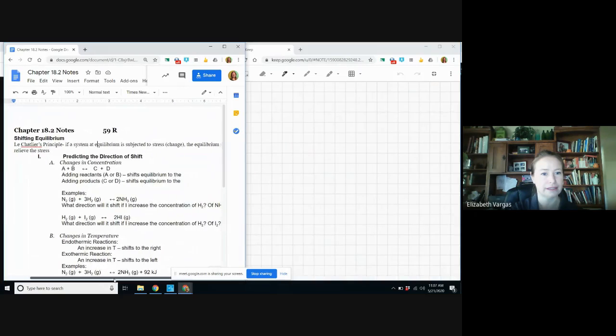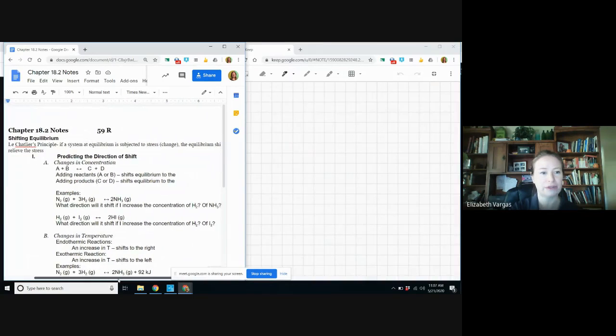Okay, and it's basically once we've reached the equilibrium that we've been talking about, the balance point where the forward and the reverse reactions are equal rate, then you can do something that messes with the system, and that's called a stress. We know about stress now because any kind of change that you make is going to make a stress to the system. And then it's going to adjust to try to relieve that stress. So we are going to shift in a way that tries to lessen the stress.